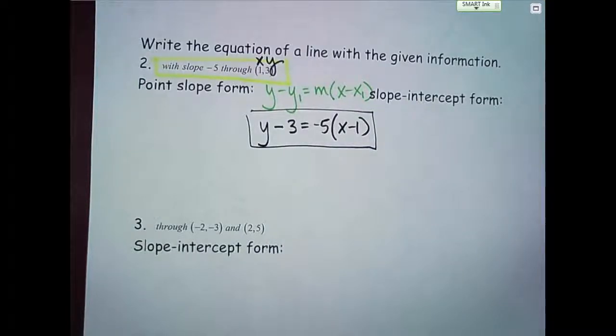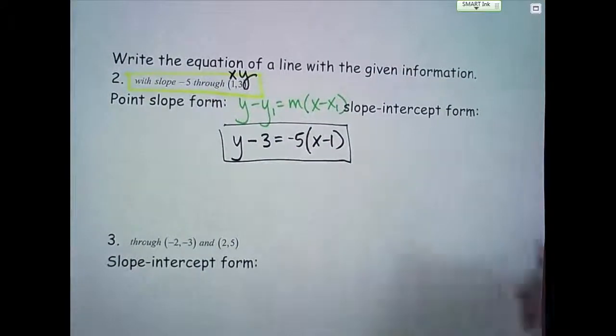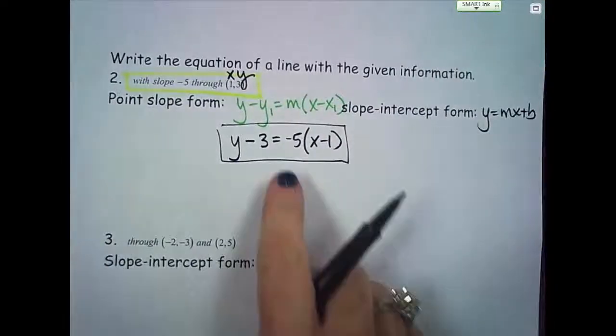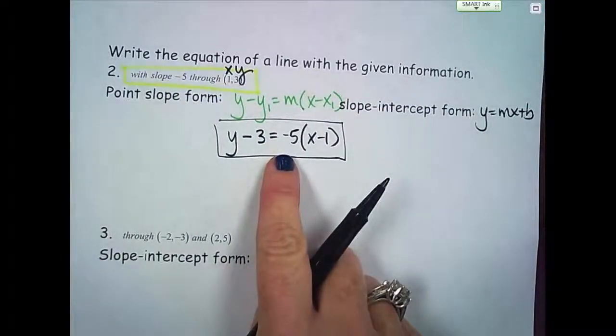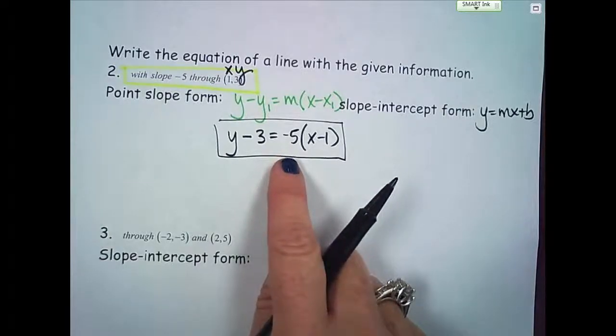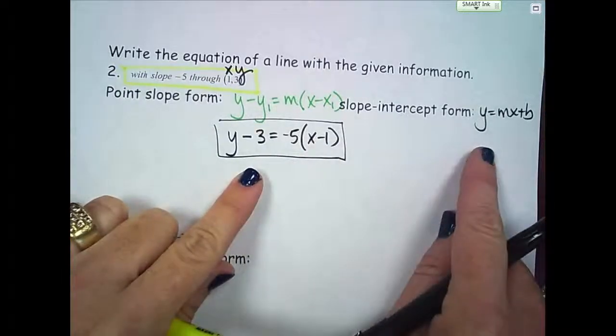Okay. Then it asked us to turn it into slope-intercept. Which one is slope-intercept? Y equals mx plus b, correct? You already have it. Remember me telling you about one giant circle? You can go from one to the other to one to the other. You can transfer them any way you want. It's a big circle. So I've got it in point slope. Let's turn it into y equals.